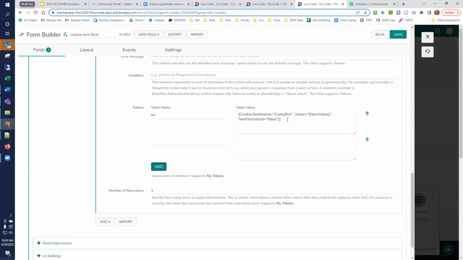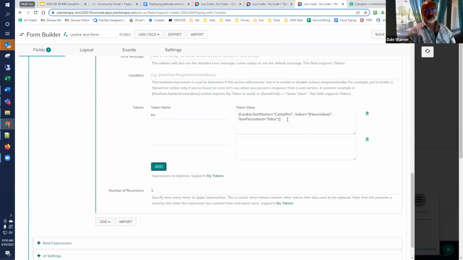So I had to rename the token: NV, NV2, NV3. Yes, that's my understanding as well.